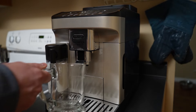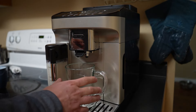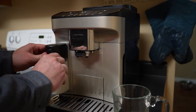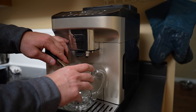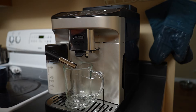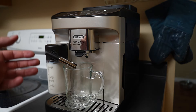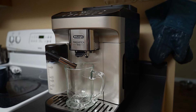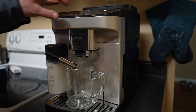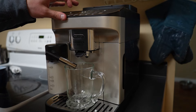Now this is the interesting one — the latte macchiato. I've got a bigger see-through mug so you can see the process. You need the arm to be positioned so it can reach inside the mug. You can also add simple syrups like vanilla or hazelnut flavoring. But today we're leaving it as is since we have three coffees to test. A latte macchiato is basically like a cappuccino with more foam and more drink — that's how I think of a macchiato.